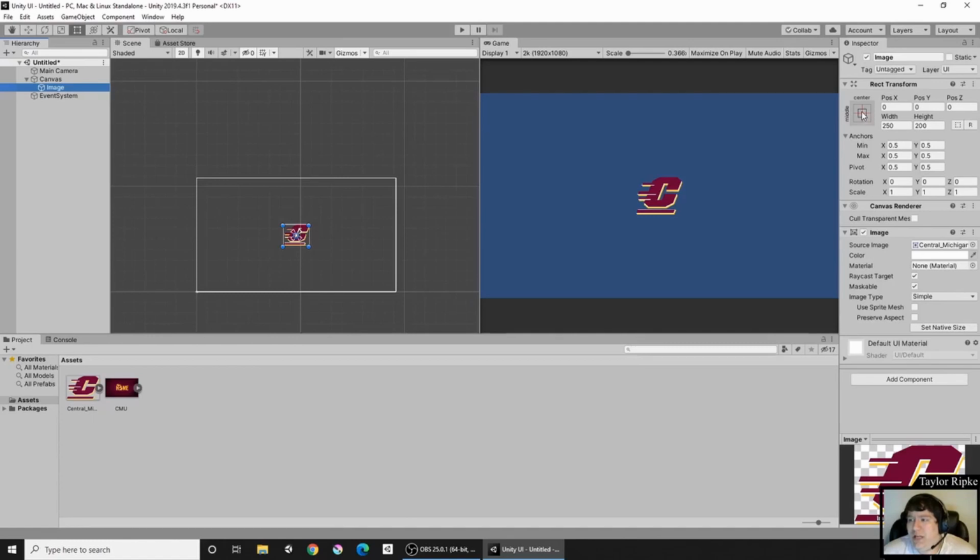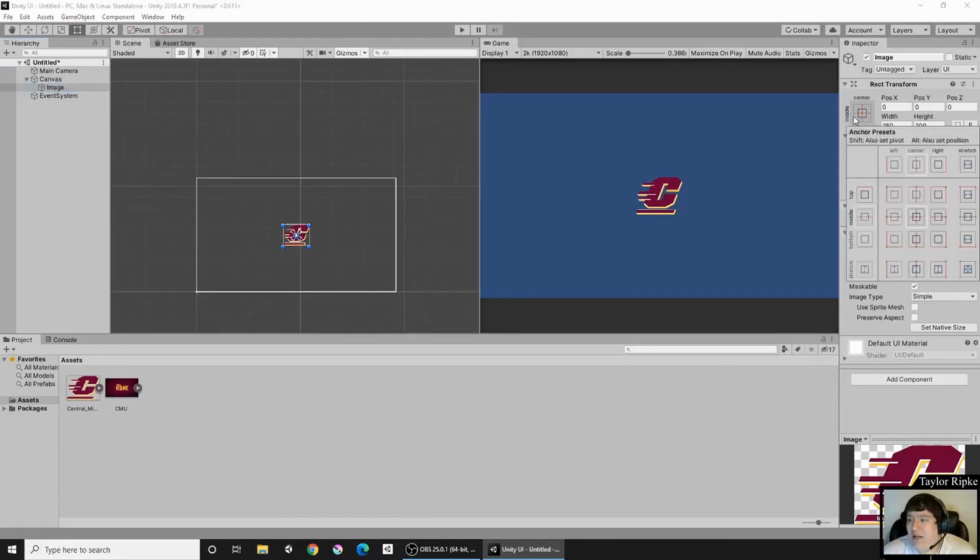So let's talk now about the rect transform. If you open up this target cursor icon, it'll bring down the anchor presets, and you're going to go ahead and select this one in the bottom center here. Go ahead and hold down Shift and Alt at the same time. So hold down Shift and Alt and then go ahead and click. You're going to notice that's going to snap that image to the bottom. Now a few things have happened and we're going to break those down.